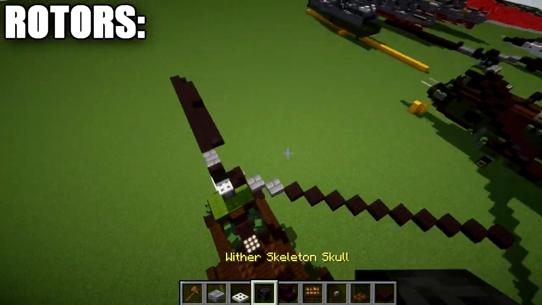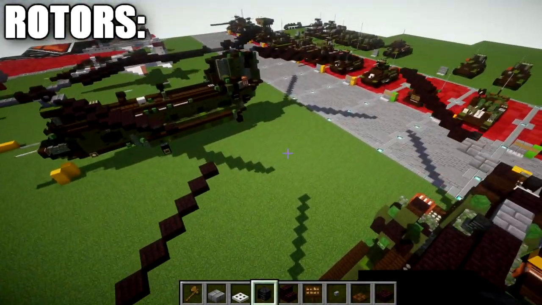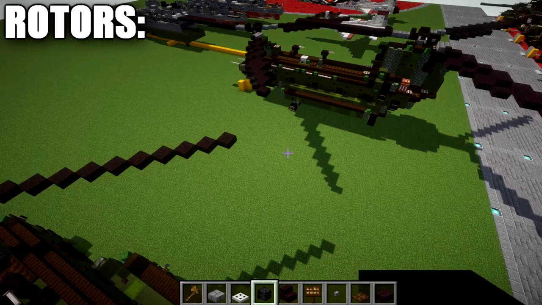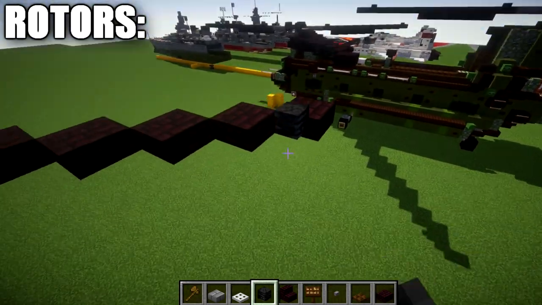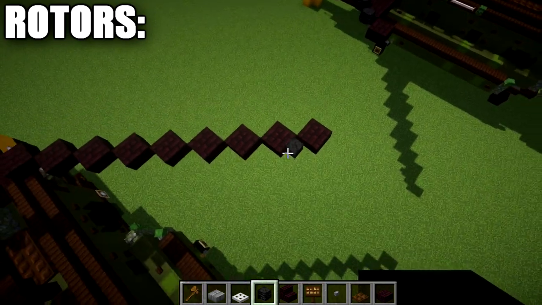Now once that's done, we're going to place down a wither skeleton skull on the side of this nether brick slab, so right here. And we're going to place down a wither skeleton skull coming off this slab, like so, on the end. Or actually, sorry, my bad. This slab, the second to last one, like so.